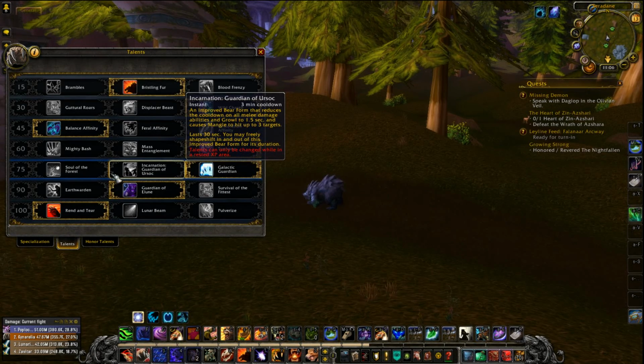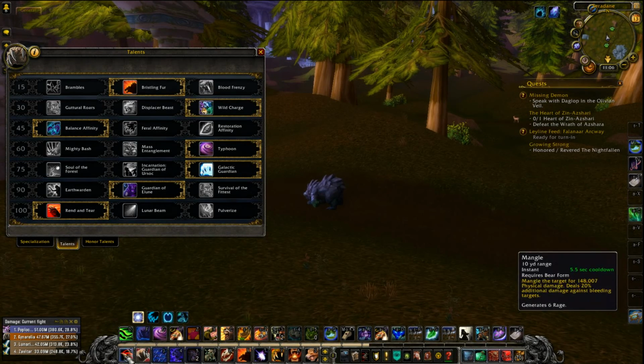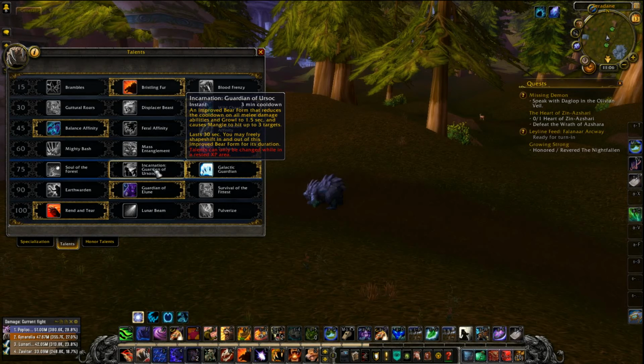Incarnation, 3-minute cooldown, 30-second buff that reduces the cooldown on all my melee abilities and my taunt to 1.5 seconds, and then it makes your mangle cleave to 3 targets. So it's a DPS increase because I can mangle thrash, mangle thrash, mangle thrash, mangle thrash, and that's also going to generate me a lot of rage for 30 seconds. So it's a nice buff, a little bit of a survivability buff because you can generate a crap ton of rage within those 30 seconds, so more Iron Furs, right? That's awesome.